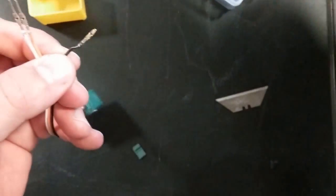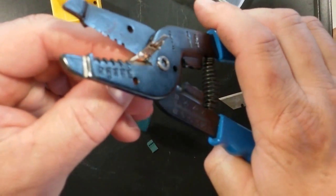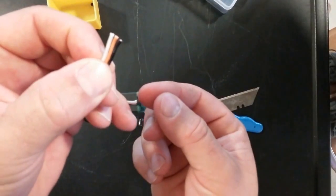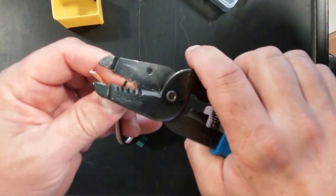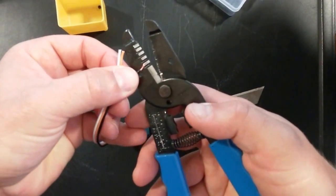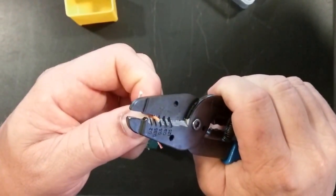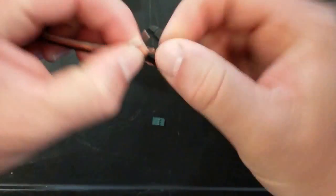So now we have a broken pin — all we're going to do is go ahead and remove that. The problem here is that you have to remove all of the pins, even if only one is broken, because as soon as you cut off one pin, they're not going to be even when you put them back in — so they all have to go. Then we're going to go ahead and strip the wires. We want the stripped portion about three millimeters — something like that — roughly the same for all the pins.